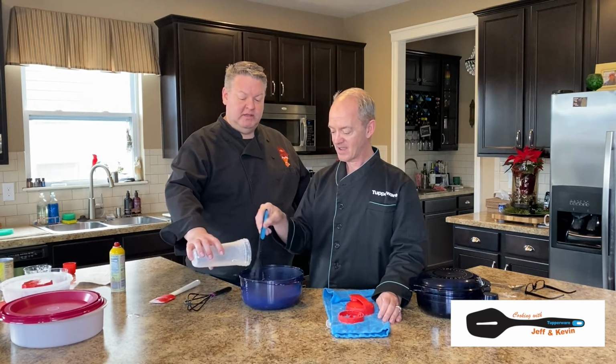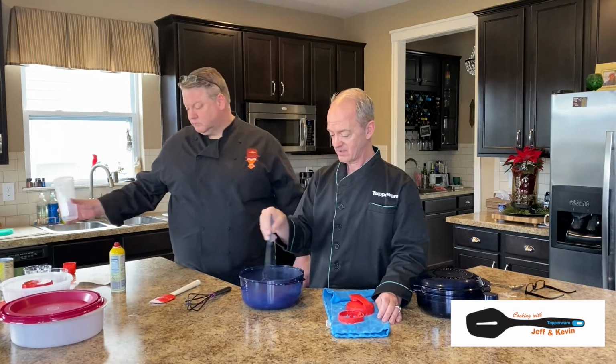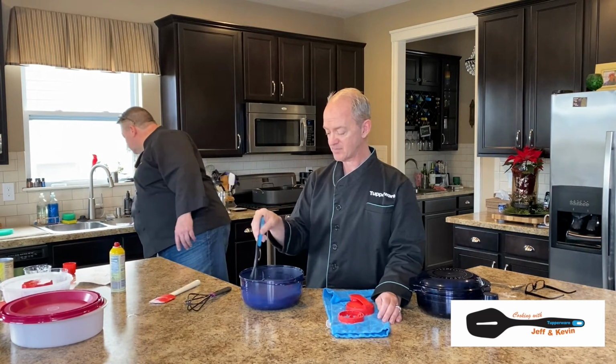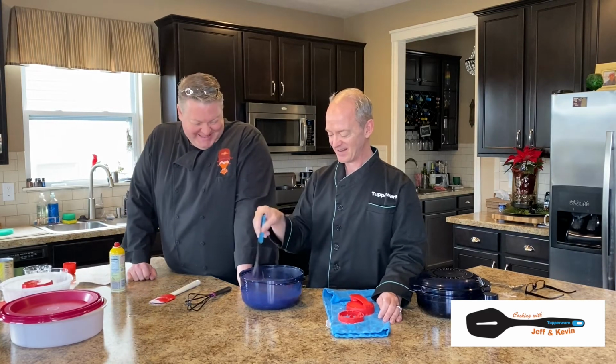If you're not a coconut lover, I was talking to a friend this morning who is not a coconut lover, so that person was left unimpressed and not at all interested in our dessert.